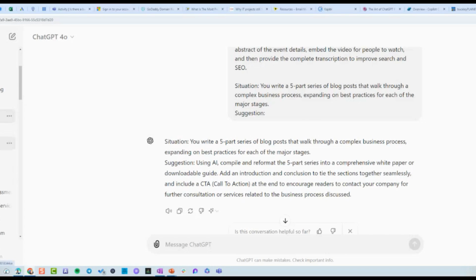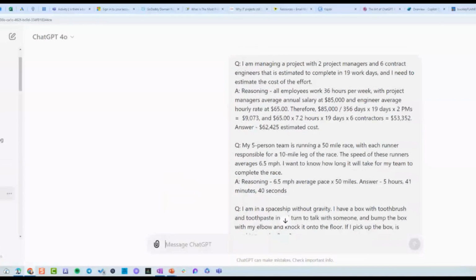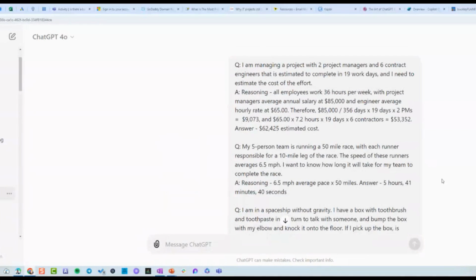The last one that I have here, did I have the other one? The chain of thought, I thought I had, oh, there it is. The chain of thought. So this is just another example of what, like, I personally would never use, but here, giving examples and showing the logic, the reasoning.